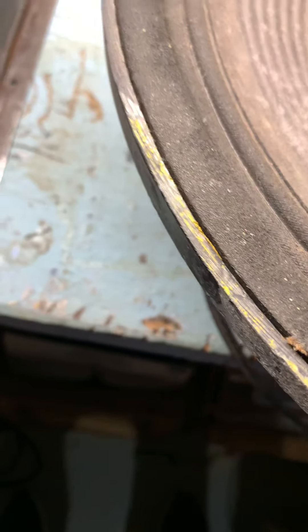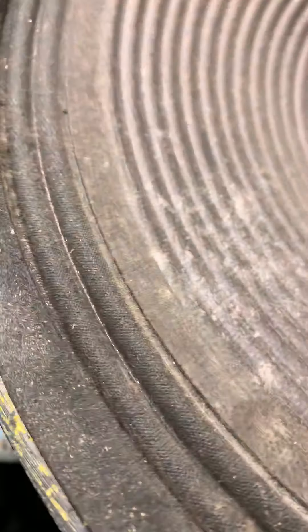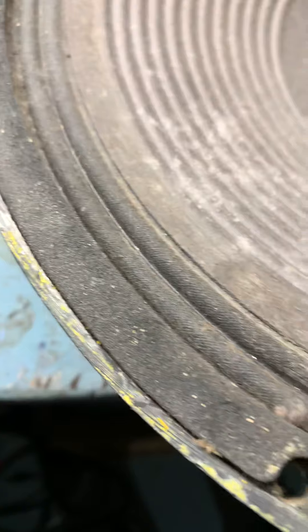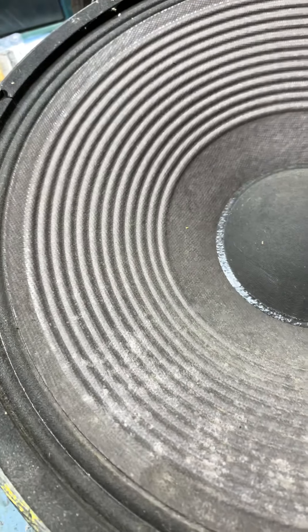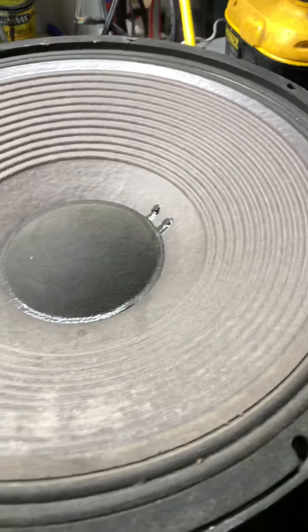This is the other one — the one you could see in the picture that had a little bit of stuff around the outside of it. But this stuff all kind of comes off, so I'm not sure what it was. It's just kind of sitting on there and I just haven't taken the time to scratch it off. But all in all, still in really good condition — no damage to the woofer itself, just a little dusty from sitting, but most of that just blows right off.